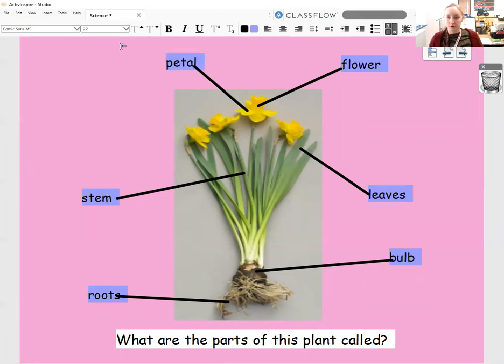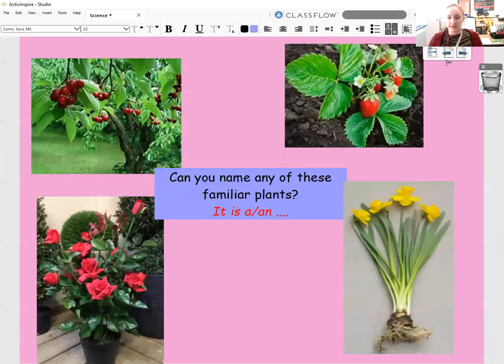So well done if you got all of those correct at home. Give yourselves a pat on the back. And well done to you, because that consolidates all that learning we have looked at previously. So moving forward in today's lesson, what we're going to be doing is naming some familiar plants. So you might have seen these out and about on your daily walks. You might even have some of these in your garden. You might be aware of some of their names already.